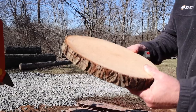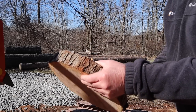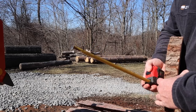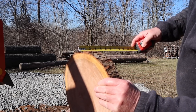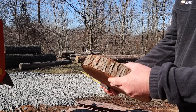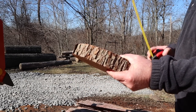Now this is one of the ones that I just took off the top. I won't be using these, but you can see it's thinner at this end, thicker at this end. I'm trying to determine how thick I should make these, because these centerpieces are going to be a little different than most that you've seen. Like right there, I'm at about 1 3/4. I think I want them about 1 3/4. I do. Yeah, I think that's what I'll do. 1 3/4.